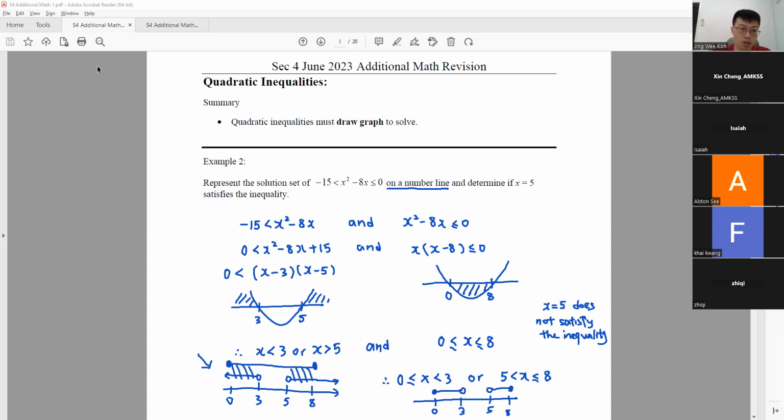This is very, very, very wrong. Absolutely wrong. Don't tell me x squared minus 2x minus 3 is less than 0, and then you do this. This is wrong. We cannot solve using algebra like that. We have to go and draw our graph and solve.